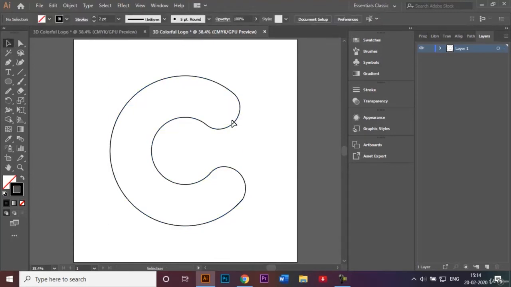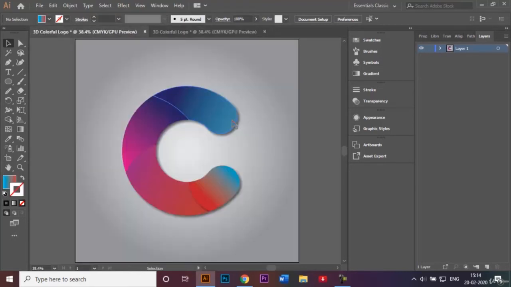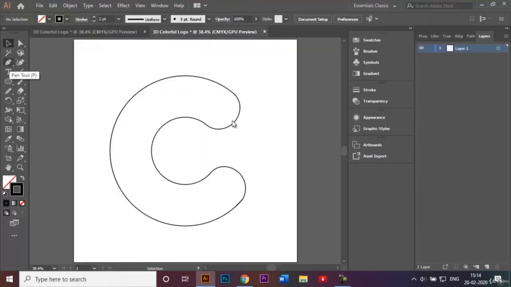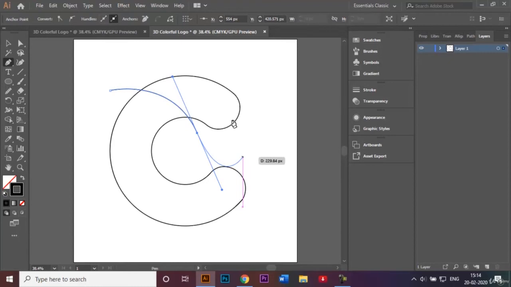So the next thing I'm going to do is add different gradients in these parts. I will now be using the pen tool and making sure that there is no fill again. We just require the stroke. Using the pen tool, we make one anchor point here and make another anchor point like this, and then just drag our mouse upwards or downwards by holding on to the anchor points to make an arc like that, and clicking escape to get rid of the pen tool.